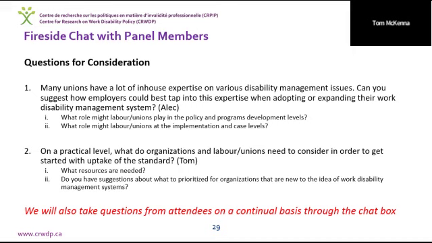You need a lot of role clarity. As a union representative, what am I expected to do? As a manager or a supervisor in the workplace, what am I expected to do? If I'm an external medical provider, a subject matter expert who's being called in, what am I expected to do? As the worker, what do I need to do? When you have role clarity, I think that will address a lot of the problems and confusion that can lead to conflict later on.